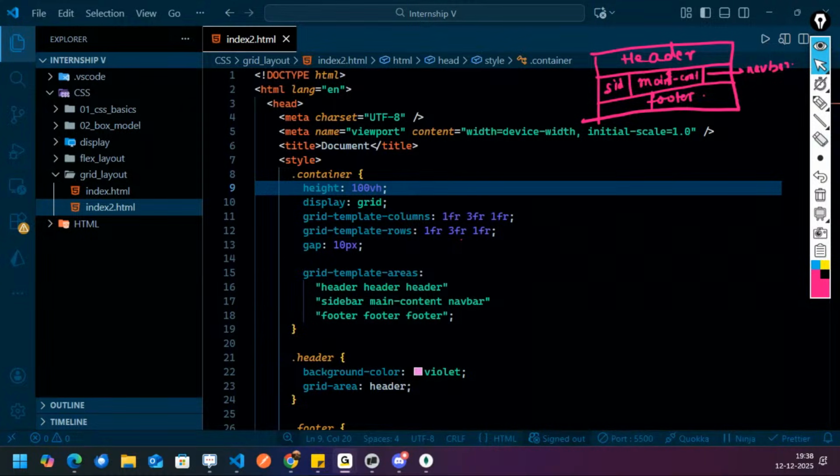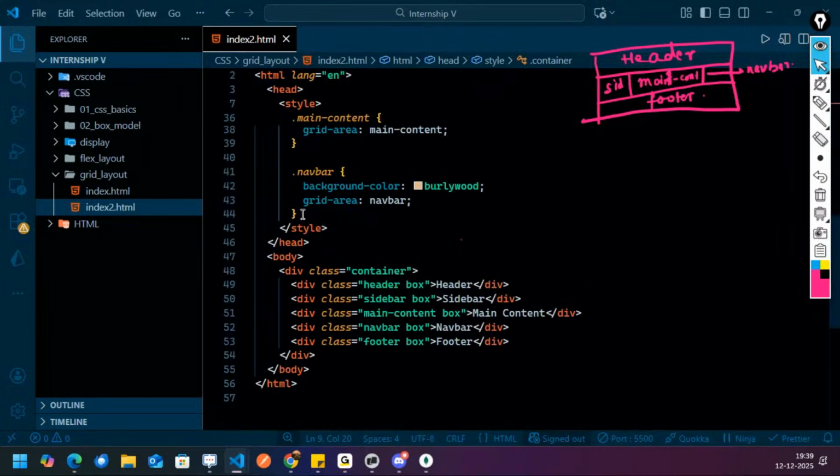Now, how to center all the content written? How to center all the contents written? Very good, flexbox.